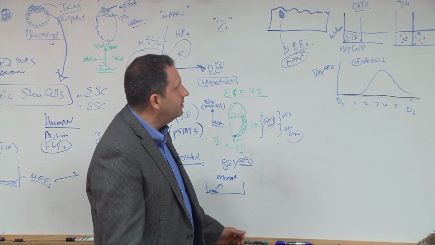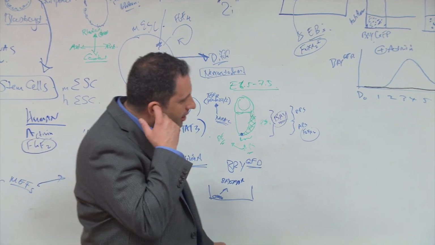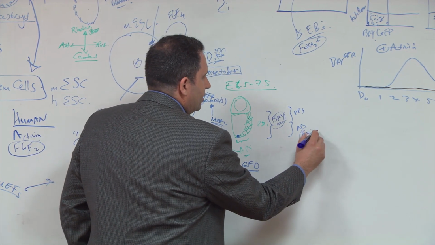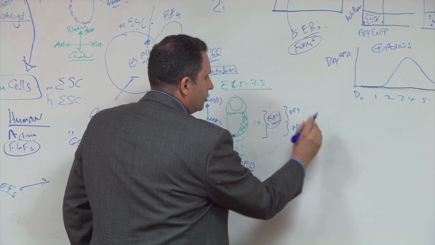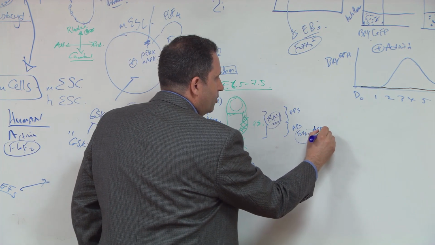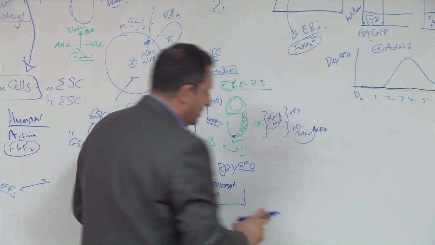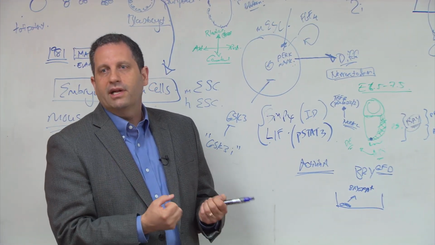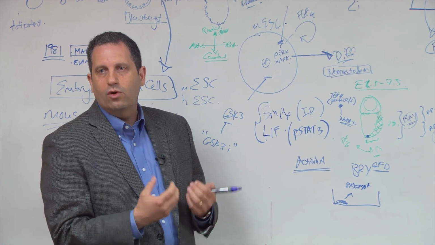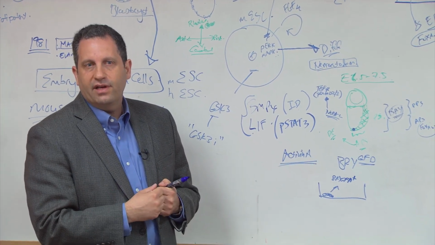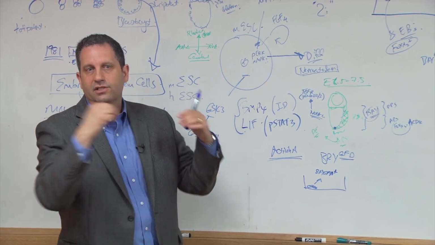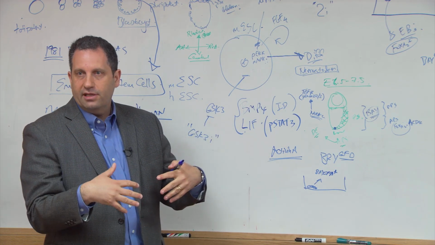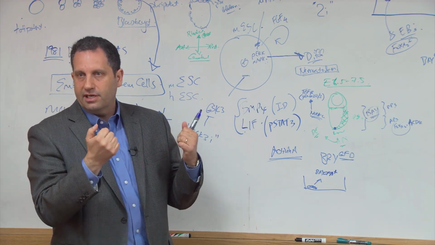We have a two-reporter system now published by Gordon Keller. What he chose to do was put into the FOXA2 locus, these are mouse cells, remember, a mutated human CD4 cassette. What does that mean? It means you just have a protein that can be recognized by an antibody. It's a human protein that won't be present in the mouse. So if any human CD4 traffics to the cell surface, he can pick it up with a colored antibody. You don't have to permeabilize the cells or stain anything inside. That means the cells are still alive. You're just detecting them with the antibody.